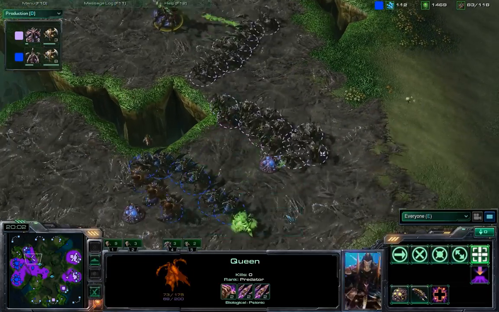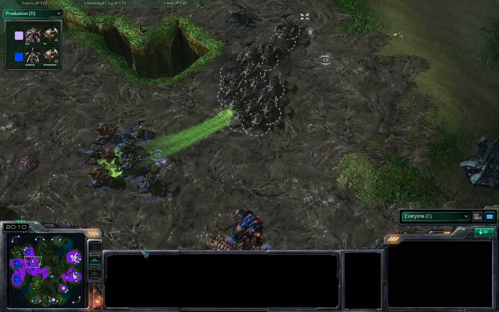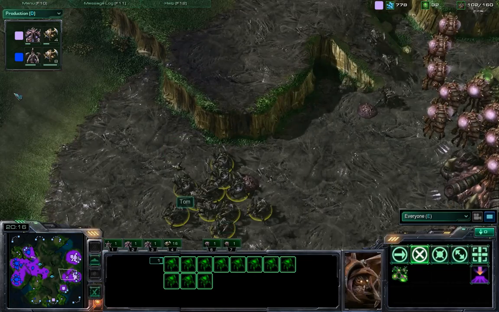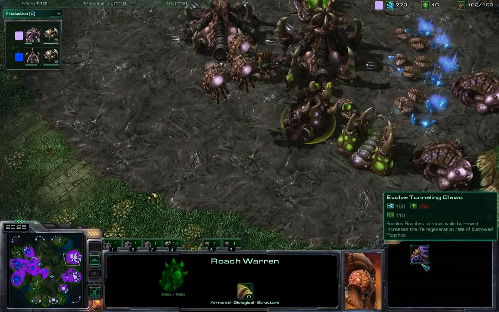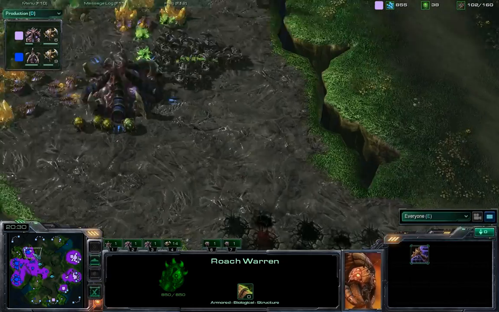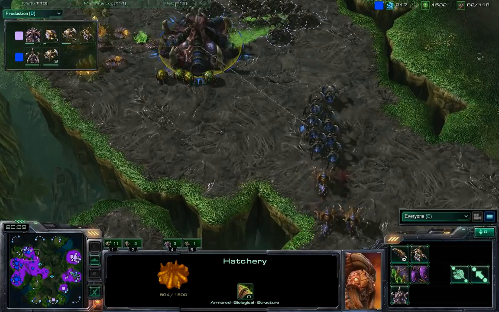Tom is going for the jugular. No, I guess it's not really a jugular. It's just a money vein. He's got still a little army saved up. Neither of them have really moved past roaches. And once again, why bother? I'm surprised, though, that neither of them have gotten the tunneling claws. That would be extremely useful. Oh, and Tom's just eating away at that gold hatch.